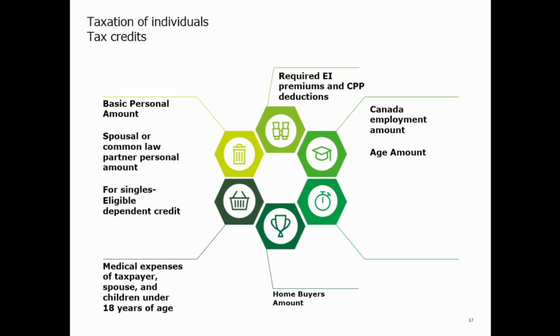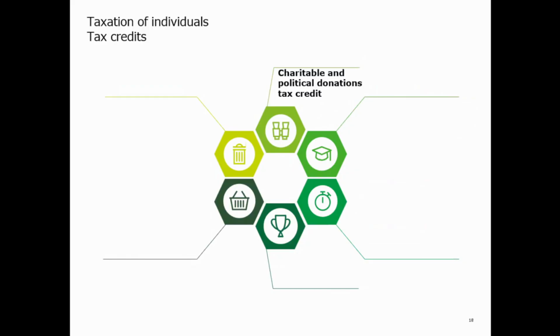Home buyer's amount, that is for people that are buying their house for the first time in Canada. So when you buy your house, the following year when you're filing your tax returns, you can claim home buyer's amount as part of your tax credit, 10,000. Is it 10,000? How much is it? Thank you. So you can claim that when you're filing your taxes in Canada also. Adoption expenses, you're spending some money to also adopt, we can also claim them as credits when we're filing our tax returns.